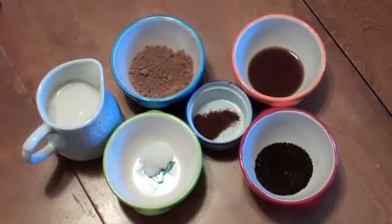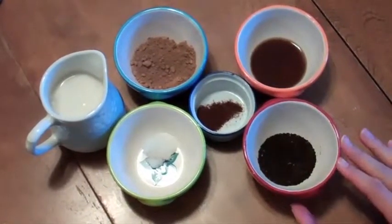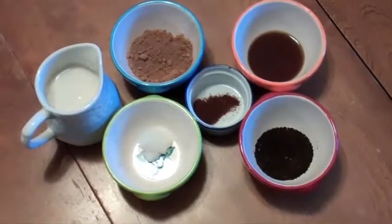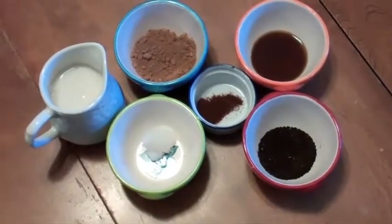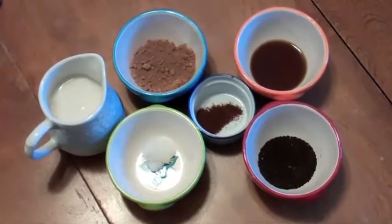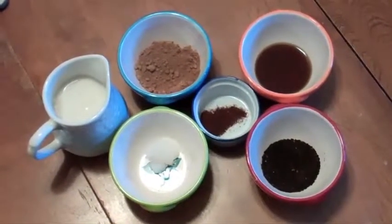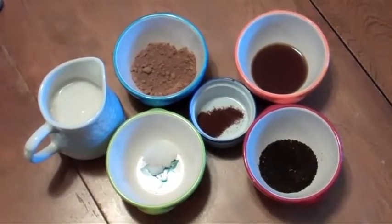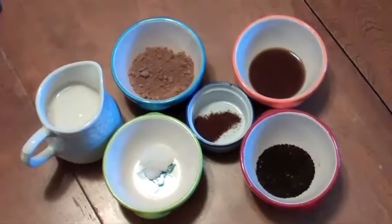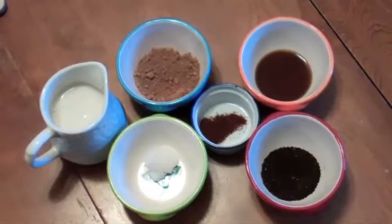To make Mo's Cuppa Mojo, you need 1 quarter cup brewed chicory root, 3 quarter cup unsweetened almond milk, half a cup of water for the coffee pot to brew the chicory, 2 tablespoons of unsweetened cacao powder or cocoa, 1 teaspoon of extra virgin coconut oil, 1 to 2 teaspoons of cinnamon or chipotle powder, and 1 teaspoon of vanilla.